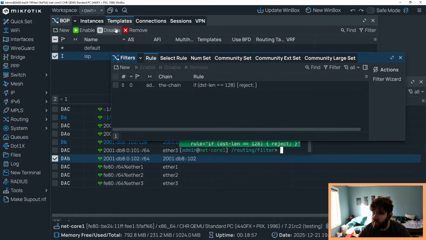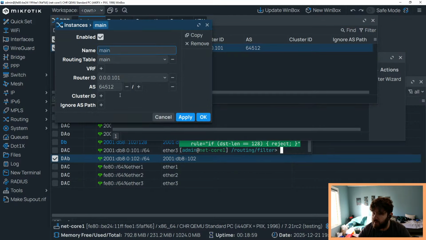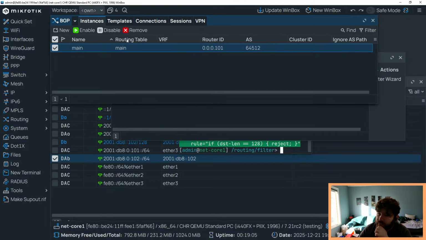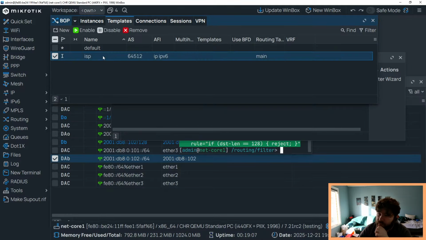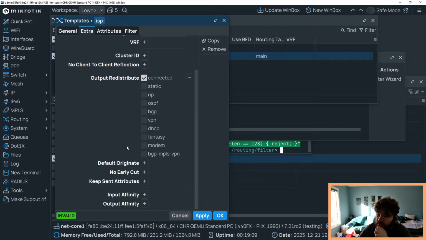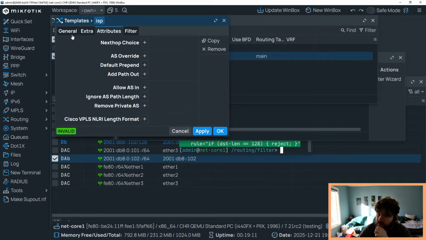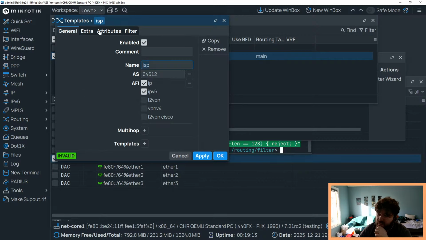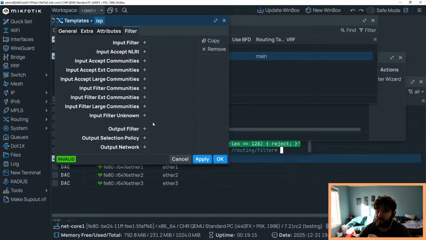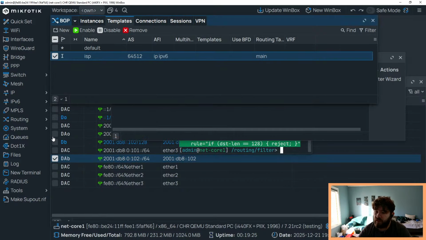You have to apply the chain to the BGP instance. Okay. Instance. I want that as output filter, not input filter.